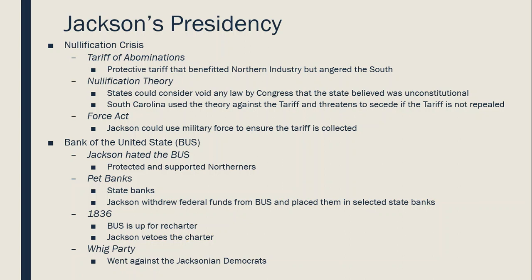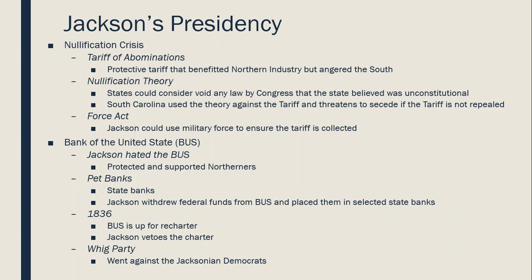So the bank's charter was coming up, okay, so a recharter, which means it had to be renewed. And Jackson ended up vetoing the Bank of the United States. And this created quite a shock within Congress because the presidency, while that is a power of the presidency, former administrations had never used the veto power. It had been used 9 times in 42 years. So it was quite a shock to Congress that Jackson would veto the recharter of a well-established, national entity like the Bank of the United States.